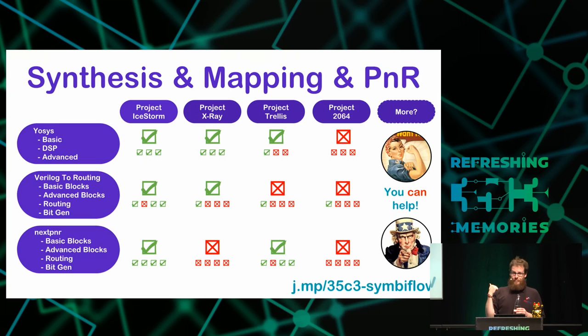We would love people to work on the 2064 because it's a great beginner project and it would really help us figure out the type of documentation we need to write. For example, how do you add a new tech mapping to Yosys? The problem with having been doing this for 2 years now is I've forgotten all the things that you don't know when you start. So we really need help from, in some ways, beginners who are technical to help write that documentation and help describe tutorials on how to add something like the 2064 to things like nextpnr and to things like Verilog to routing.